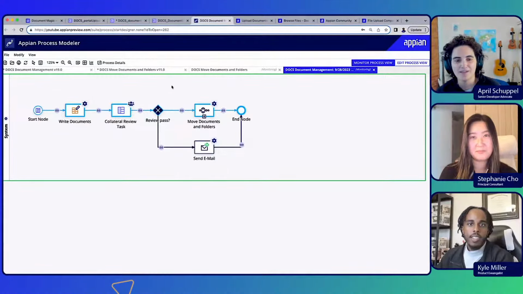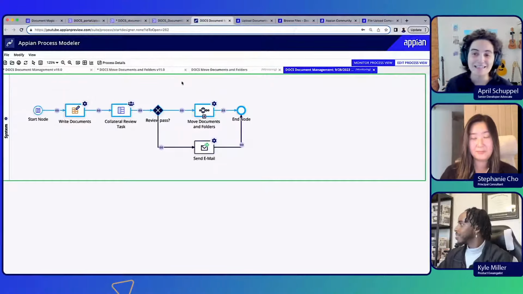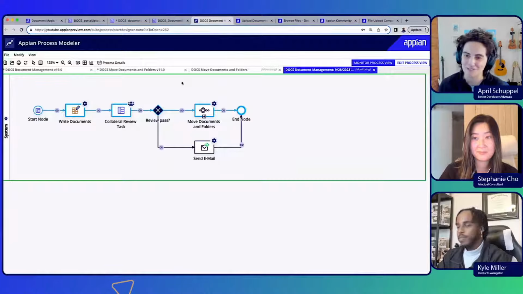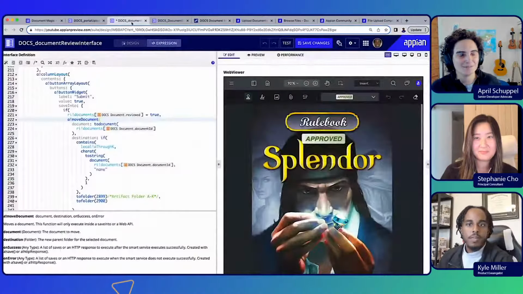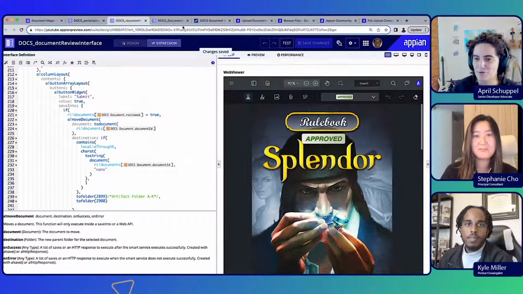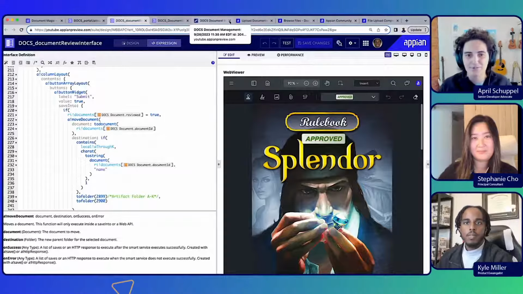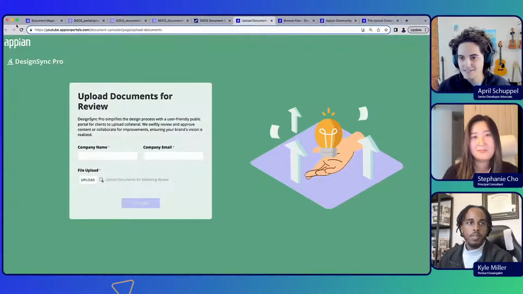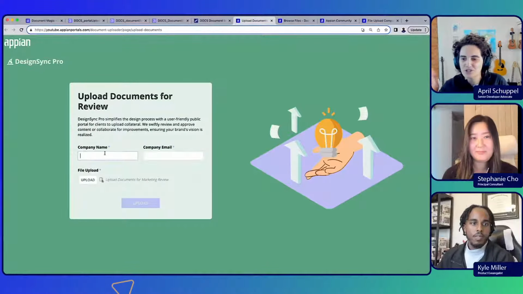Yeah. With simple process models, I mean, since I have you here, Stephanie, a lot of times we have PMs on who can talk a lot about features, but having a consultant on is really great to talk about higher level application things. So when it comes to process models, Kyle said he loves simple ones. I also love simple ones. So is that kind of a best practice to break things down, similar to how you would break down things into interfaces and expression rules to make it easier to read? Or, what's your approach there?